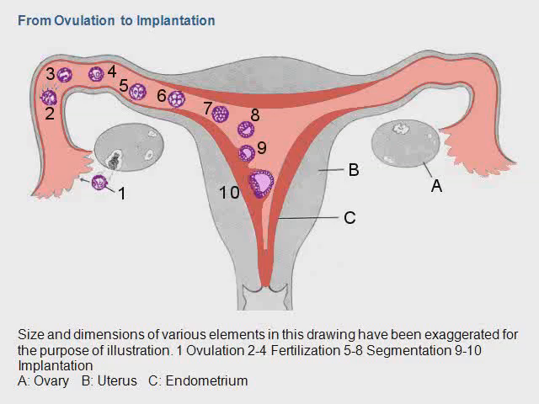Here is a schematic drawing that summarizes the entire series of events. Starting from the left, we see the fertilized egg growing by cell division and moving slowly towards the interior of the uterus, where it finally implants itself. If you have followed along, you will remember that the entire movement from fertilization through segmentation to implantation takes about two weeks. If, during this time, anything goes wrong with even one of the steps involved, no pregnancy can occur.